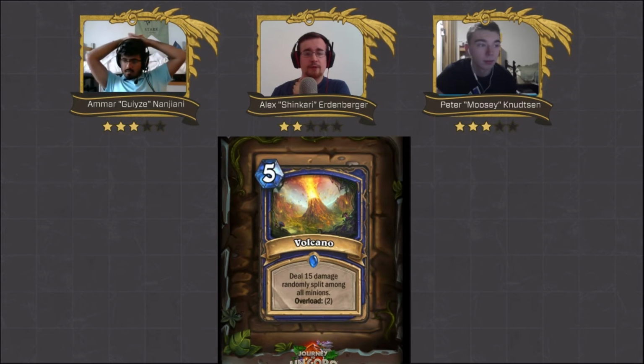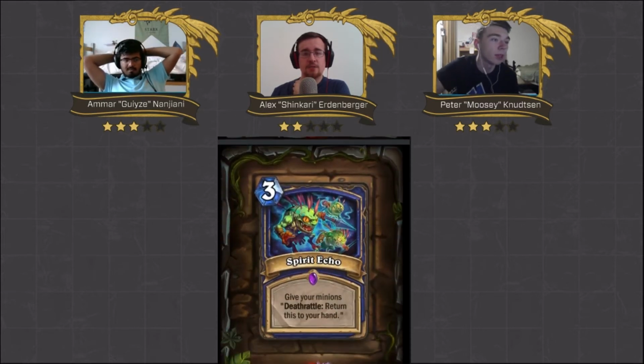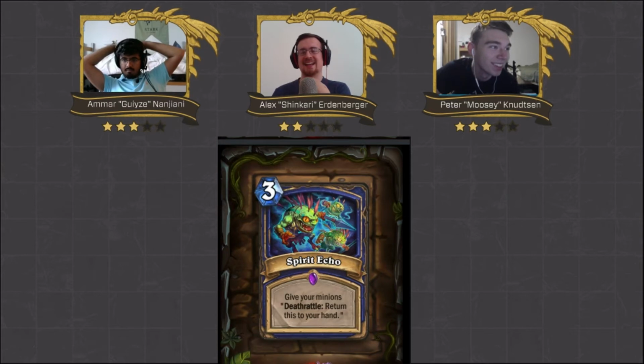All right, we're going to move on. Let's go through these a bit faster. Spirit Echo. This is great in the Murloc deck. 3.